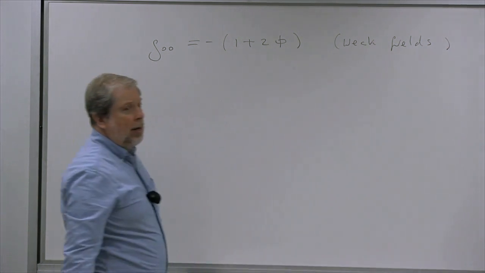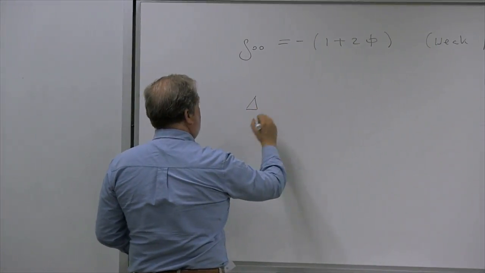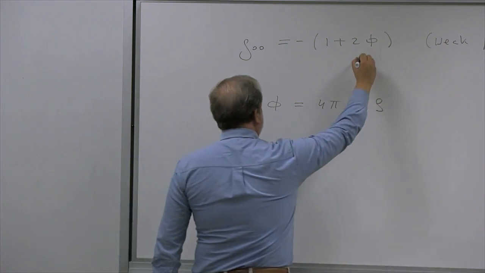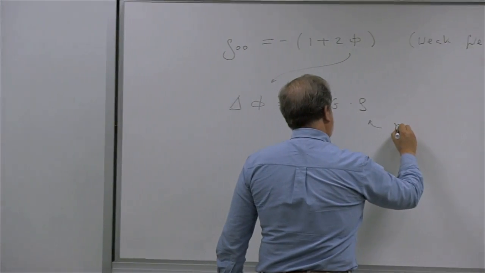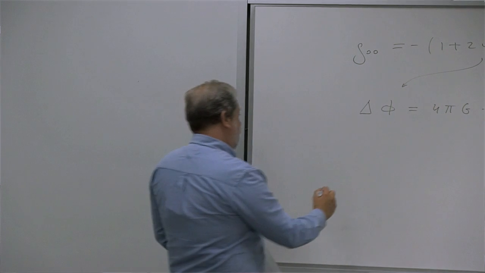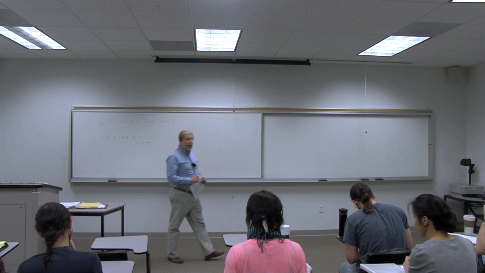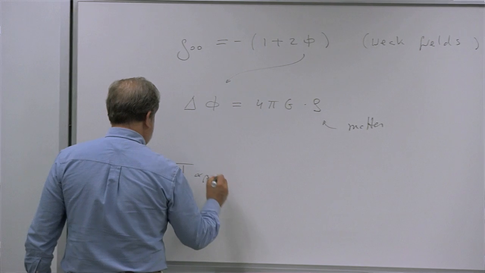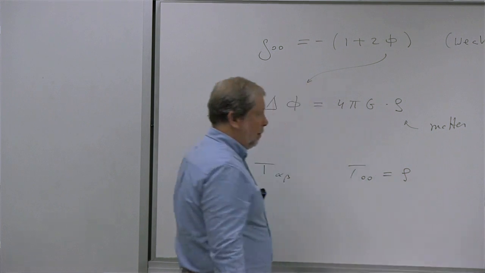We also looked at Poisson's equation, so that the Laplacian of this field phi is equal to 4 pi G times rho. So we know that the Newtonian field is related to the distribution of matter. Matter enters in here. We also know that, in general, this is something that we discussed in the first lecture, matter is described by an energy momentum tensor, and that energy momentum tensor we wrote as T alpha beta. And we do know that the T00 is essentially the density.